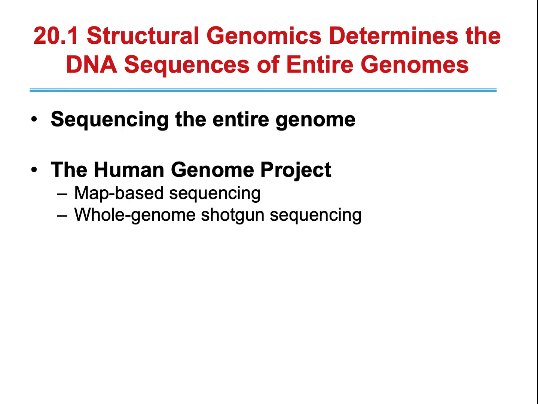Short sequence fragments are assembled into a whole genome sequence by first creating a detailed genetic and physical map of the genome, which provides known locations of genetic markers, for instance, restriction sites or known DNA sequences, at regularly spaced intervals along each chromosome. These markers are later used to help align the shortened sequence fragments in the correct order. Okay, so you get landmarks, you overlap the landmarks, and you make what we call the contig, which is the assembled fragment.